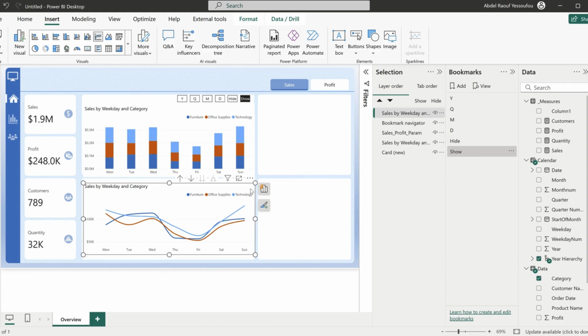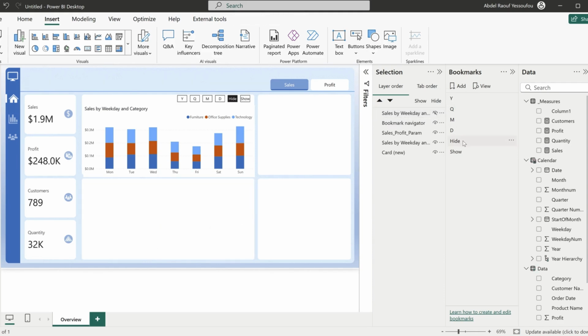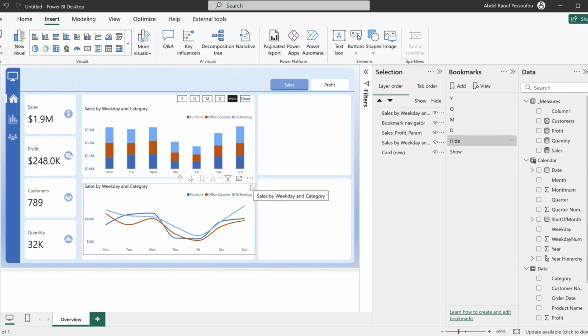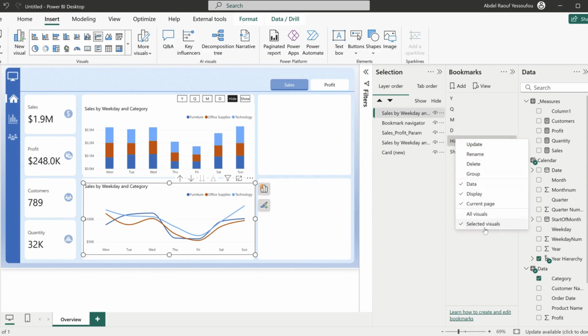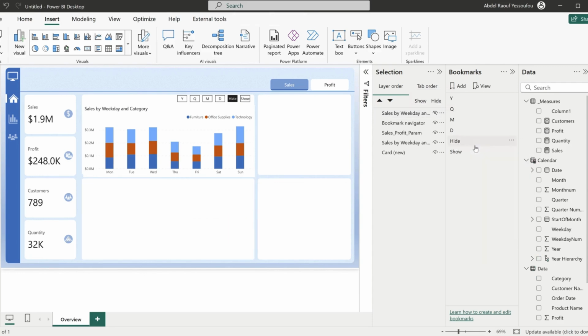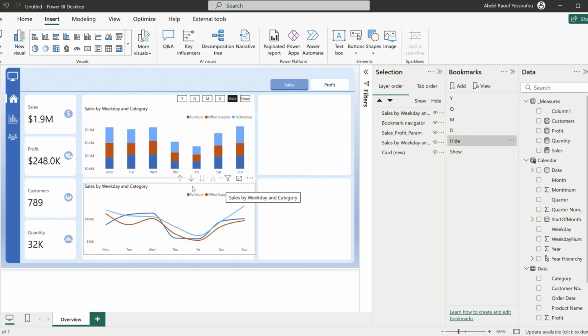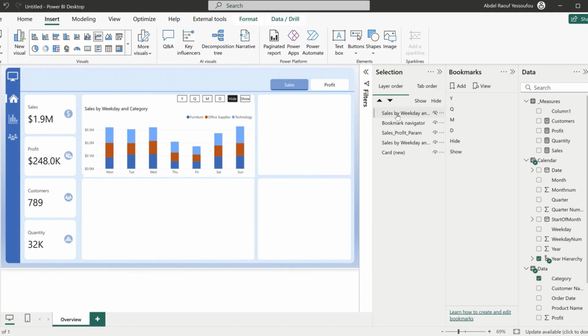Now I'll go to hide it. I'll make sure it's selected. Okay, I'll go to hide, make sure it's selected, click hide here, go to hide, selected visuals, and then update. So let's try show, hide. Hide is not working. Let's try it again. So I'll select this, make sure I go to hide. Okay, selected visual is already selected, so I'll make sure it's selected, hide, then I'll say update. So show, hide. Again, we need to try it once more. So I'll select this again, hide, so show, hide.